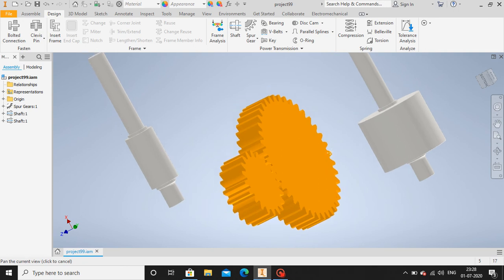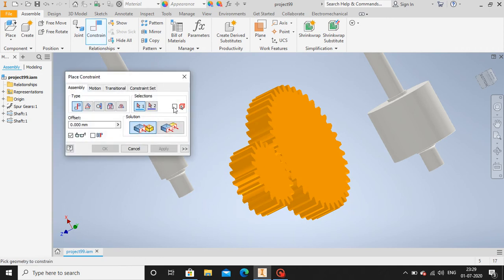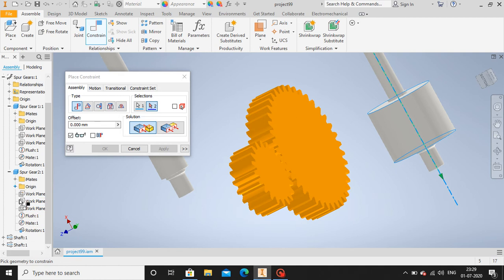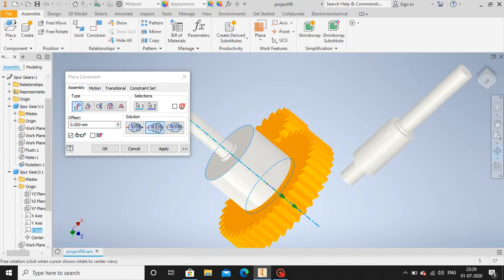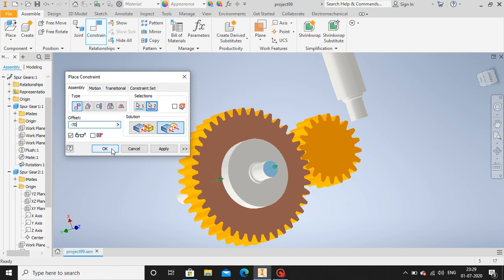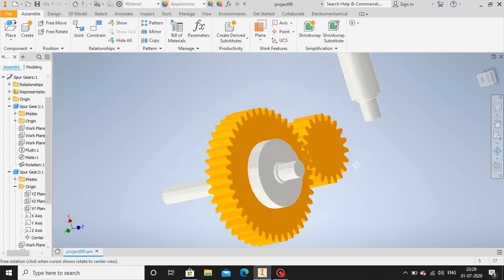Okay, now after making this shaft, let us align this constraint. Select the center line, then go to here, spur gear, origin, z-axis. Okay, now this has been aligned. Click apply. Now let me flush it. Output minus 70 mm, and then okay. Similarly, let me do the same thing for this one as well.